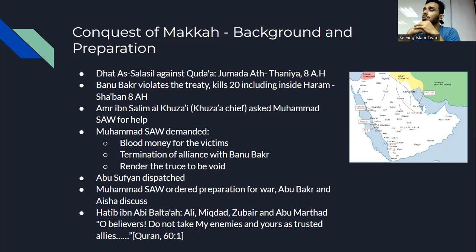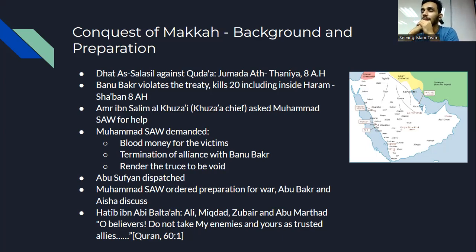And Muhammad sallallahu alaihi wasallam is told about that letter by Jibreel alayhi salam. Now Muhammad sallallahu alaihi wasallam dispatches Ali and Zubayr, and also two other Sahabi by the name of Miqdad and Abu Marthad. These four Sahabi are dispatched in order to catch up with the lady. They catch up with her and ask her to give the letter, but she says that she does not have any letter. But when they become angry, the lady takes out the letter from her hair.